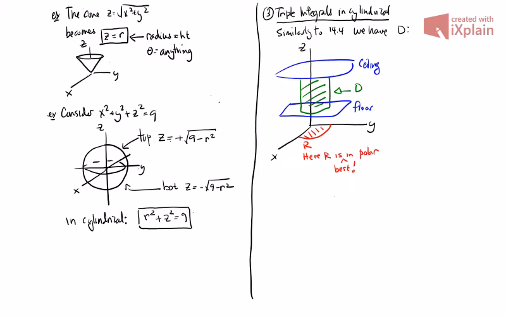And so the result is that if D is described this way, then we get the following. Now I'm going to make a few notes about this, so we want to be very careful here. The integral over D of f of x, y, z dV becomes the following. So the altitude integrals take care of the r.